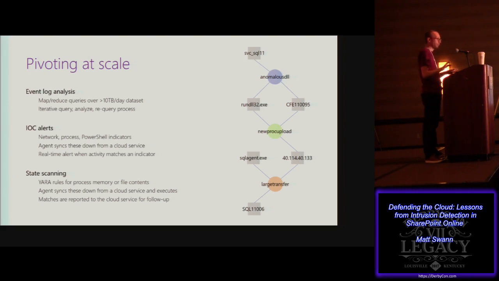I want to distribute that query gradually so that I don't impact the health of the service, right? My customers shouldn't know that I'm doing incident response, not because I don't want to leak information, but because just like security is a pillar, so is availability and reliability and performance, right? I want to be a good citizen within my service infrastructure.